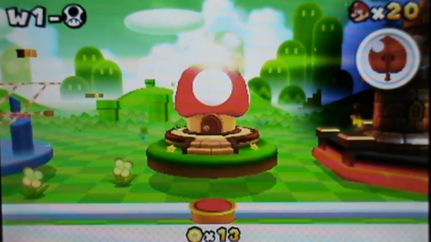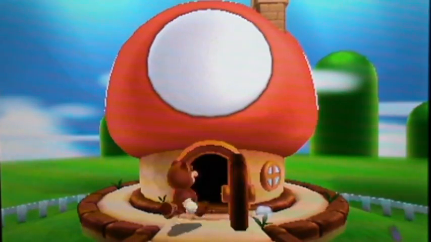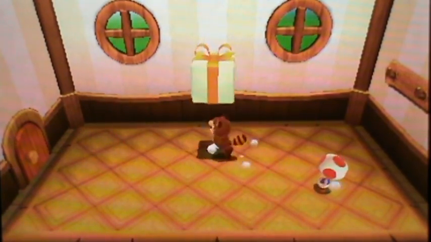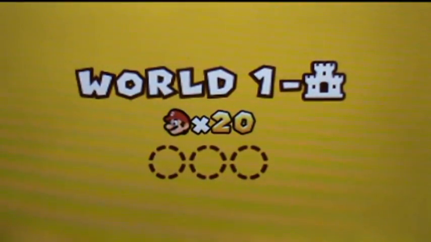Okay, so here we have ourselves a toad house. Okay, so we enter and we have ourselves a present. Thank you, toad. Fire flower. Ah, Bowser's castle. What can I say?